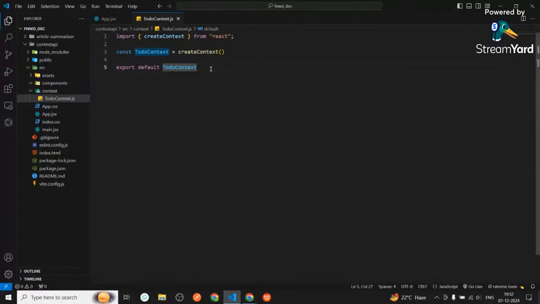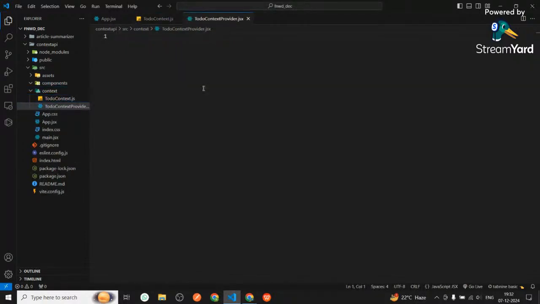Now I have to create a provider, and using that provider, you can access or retrieve value from the context API. So for that, I will create another file and give it a name called to do context provider.jsx, and I will take the basic boilerplate.